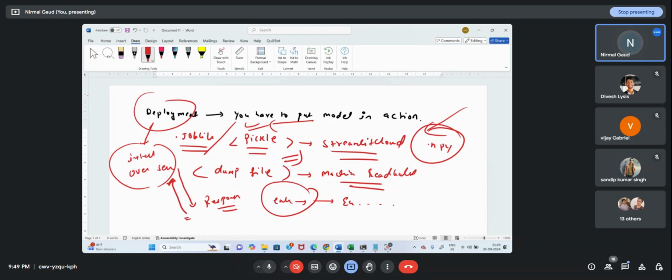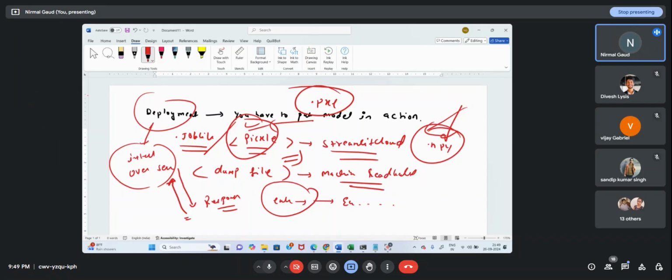That's my suggestion. You can import pickle and save the model in .pkl format. This is NumPy, n-dimensional array, NumPy format.